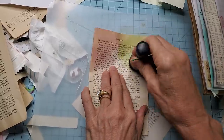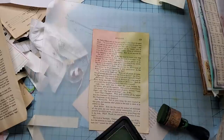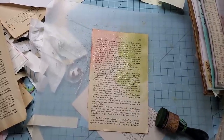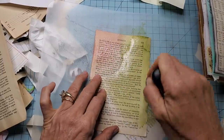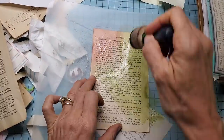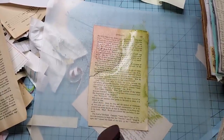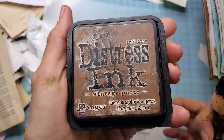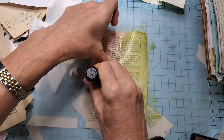So I'm gonna try a couple different ways to get some color. And I think I can spritz this stuff too, right? Yeah, okay, that's probably gonna make a disaster mess and weaken the paper even more. Yeah, way to go, Pam. Oh boy. Okay. Ooh, that is so wet now. Oh, lordy. Okay, let's get some other color on here. Let's do some vintage photo. All right, here we go.